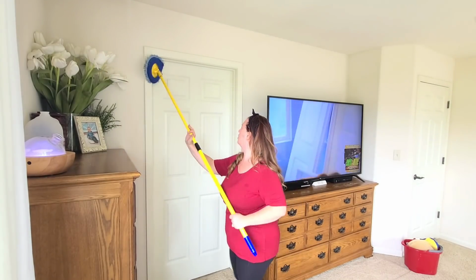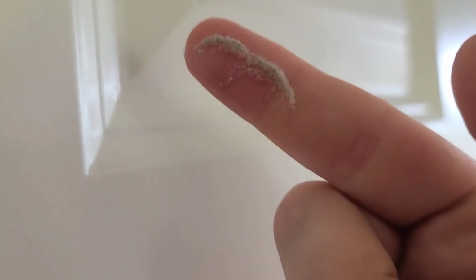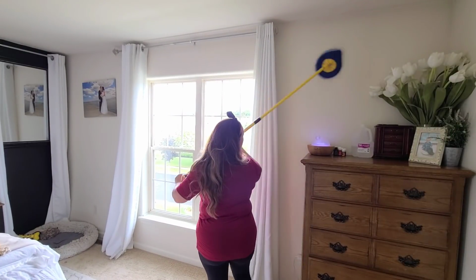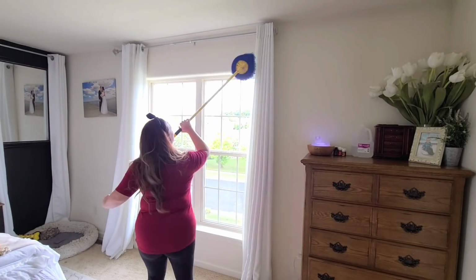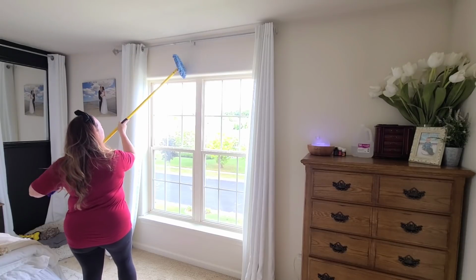But then I'm going around and dusting the walls, the doors, the baseboards. You guys often do not see the dirt, which is why I'm adding in this footage of what I'm actually doing. So this is just one little area on a door, but like I said, there was dust all over, and where I really noticed was on this black back wall.